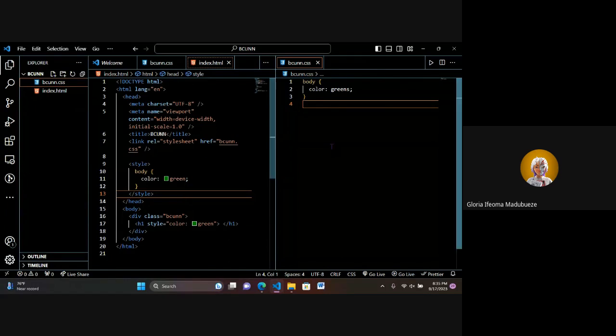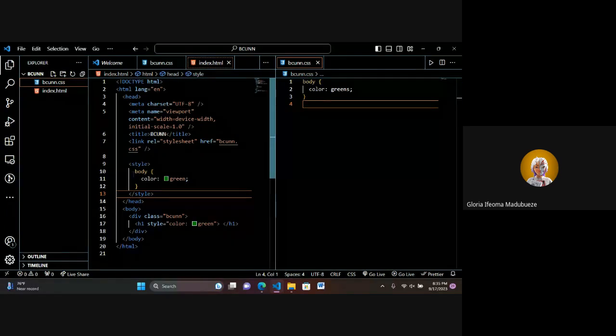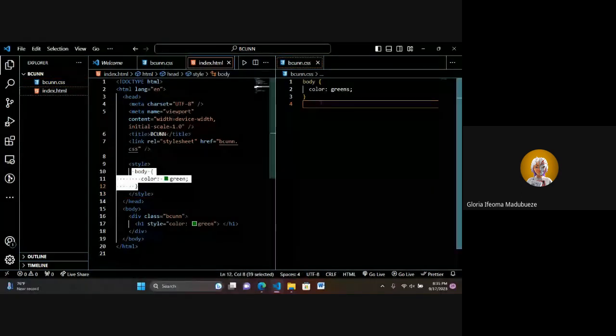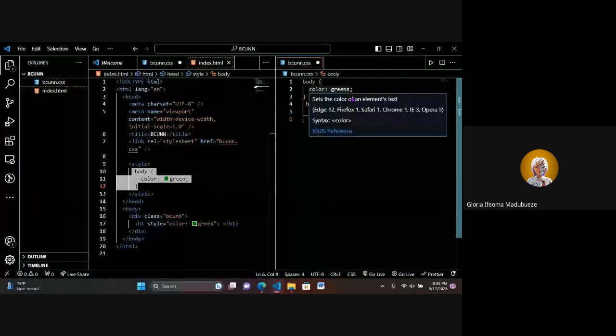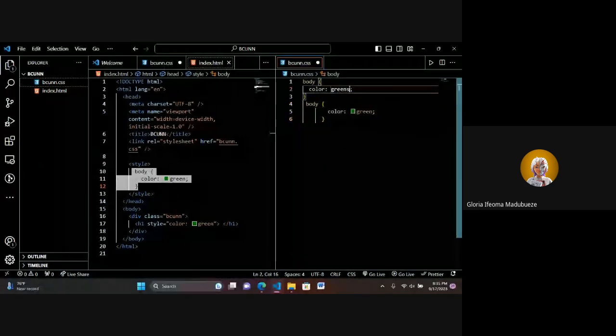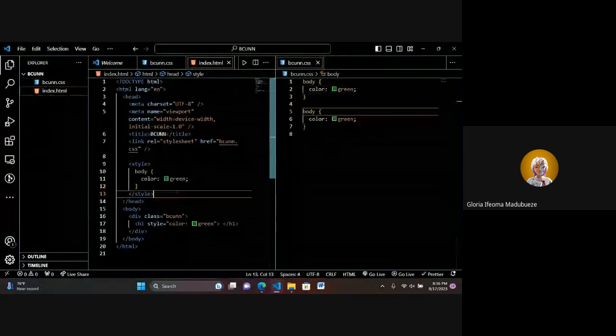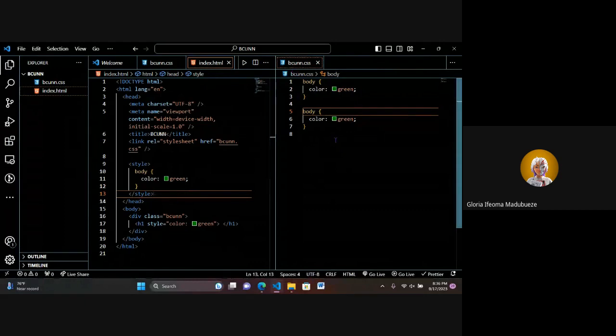So as I was saying earlier, if you look at this code here, if I copy this code and paste it here, you see there is no difference. So why will I start writing it inside here if I can write it outside here? My code looks fine, and people can read it faster. Why would I start writing it inside here? So I prefer you guys to start your CSS in an external style sheet rather than inside.